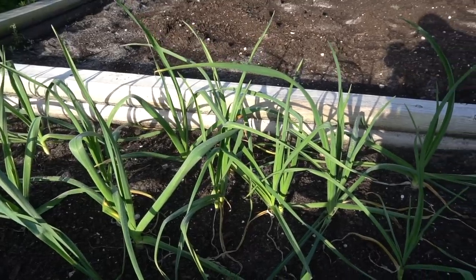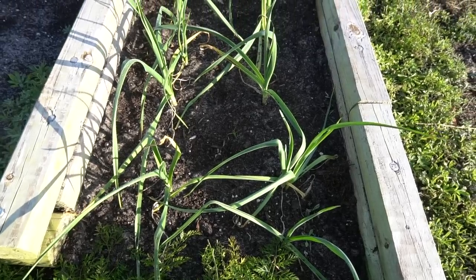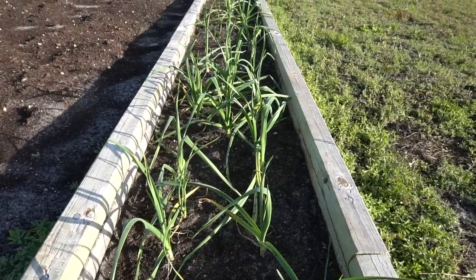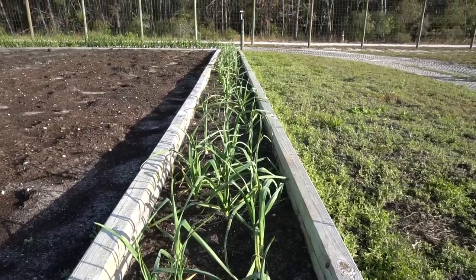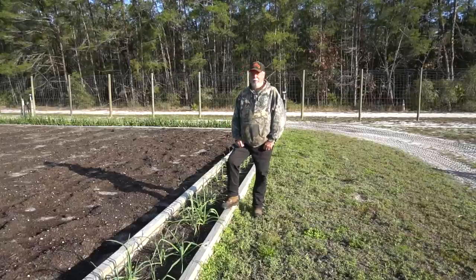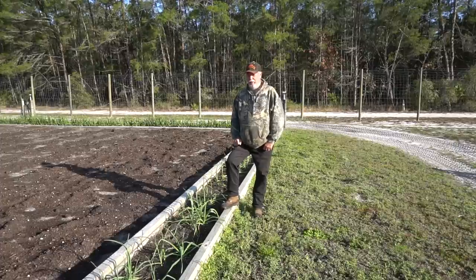So anyway, I would suggest us Florida folks stick to elephant garlic instead of trying to grow soft neck. Soft neck is probably your only chance of growing garlic here. Hard neck, out of the question. It's just too hot down here. But soft neck, you might get a chance. As you can see, we've got a stand of garlic here that is not real impressive, but at least it's some. So we're thankful and grateful for that.